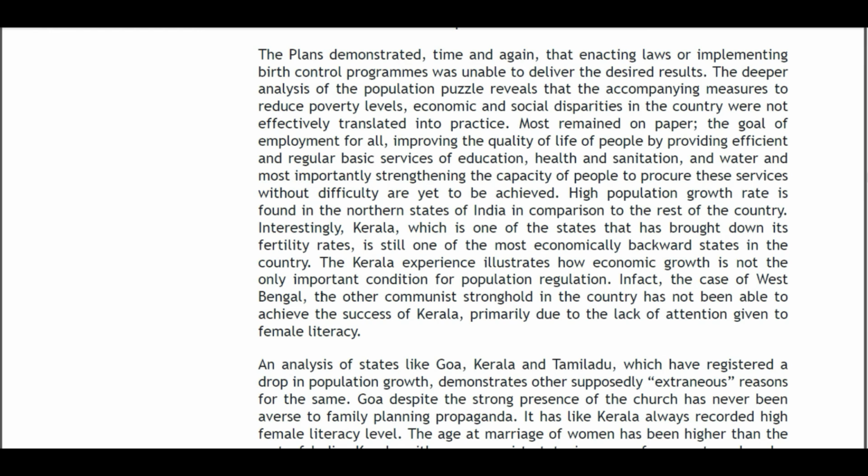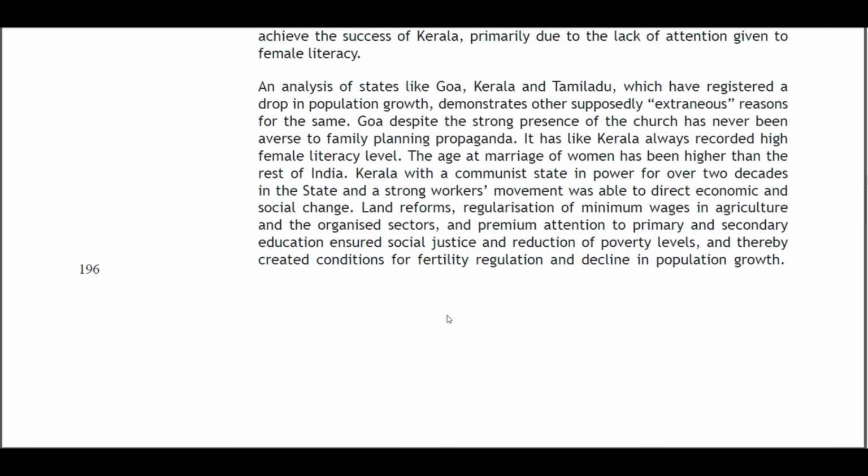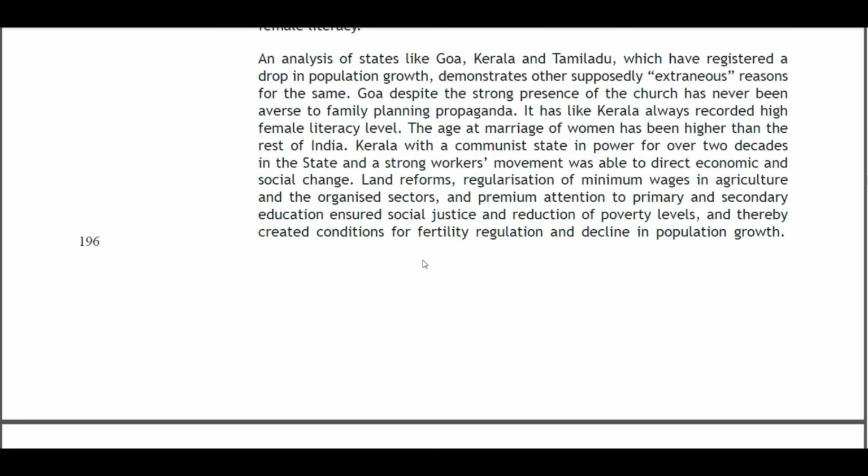In fact, the case of West Bengal, the other communist stronghold in the country, has not been able to achieve the success of Kerala, primarily due to the lack of attention given to female literacy. An analysis of states like Goa, Kerala and Tamil Nadu, which have registered a drop in population growth, demonstrates other supposedly extraneous reasons for the same.